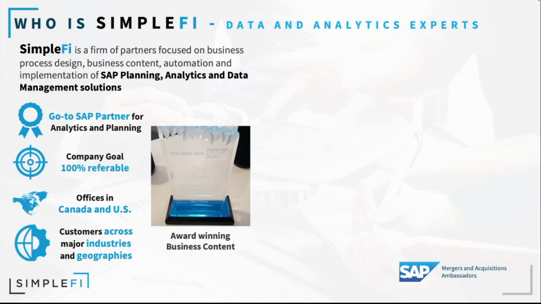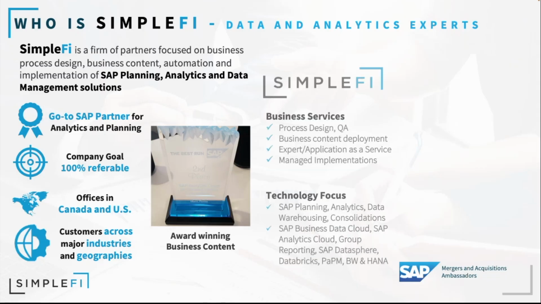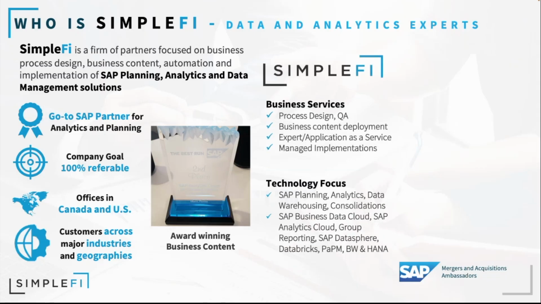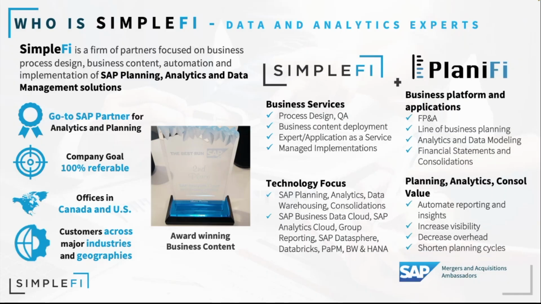So we are one of SAP's go-to partners for everything around analytics and planning, and we have offices in Canada and the US. As mentioned, our technology focus is really Business Data Cloud, analytics, which includes Analytics Cloud, Datasphere, Databricks, BW, obviously, HANA, and a few other components. We also do group reporting from a financial consolidation perspective. PlaniFi is really how we brand the different tools we've built over time. So people who have worked with us on the FP&A side of things have seen us deliver a lot of content over the past few years.